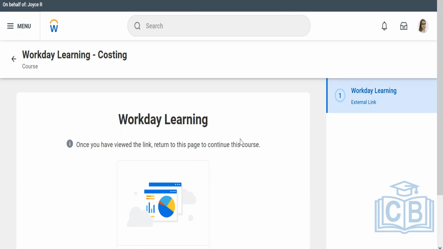Let's say you wanted to learn Six Sigma. Six Sigma will be generally chargeable, which will be pointing to an external site. They'll give you the external Six Sigma URL. When you click on that URL, you should be able to take that Six Sigma training. But before you go to the training, there should be an approval. Since there is a charge, your manager should approve that course. Once the manager approves, you should be able to start this course. That's how typical business requirements generally will be.